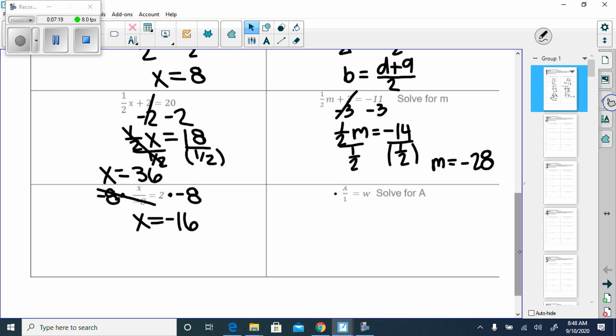So if you want to make it a cursive L so you can tell that's what you were trying to do, you're welcome to do that. If I do it on one side, got to do it on the other. So that's going to go away, and I'm going to have A is equal to W times L, or L times W. So the process works the same. Sometimes we just can't combine, like we were able to actually multiply the numbers here, we couldn't combine the letters. Any questions on these? Okay. All right.